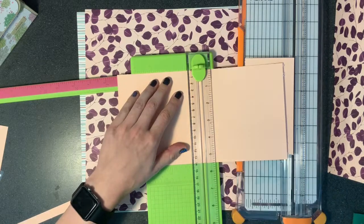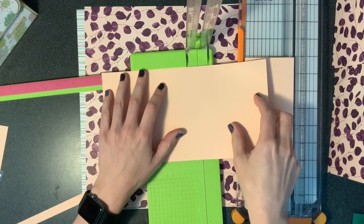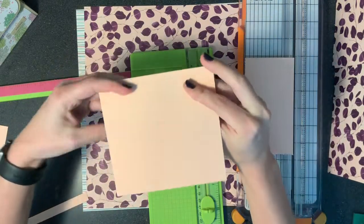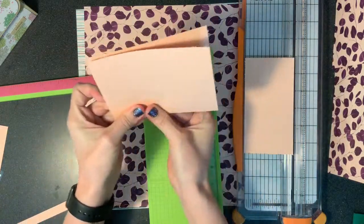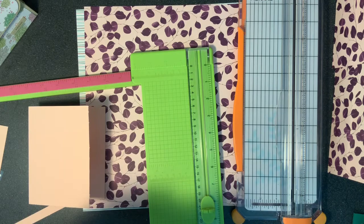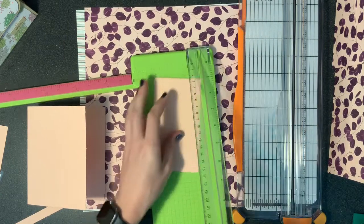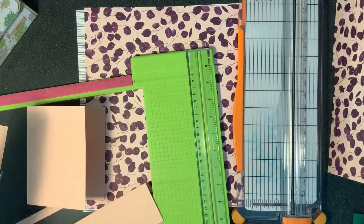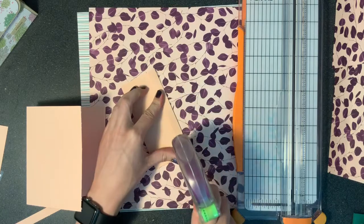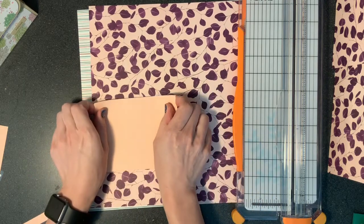Five and a quarter. Six and a quarter, and I'll just flip it over. Then you can fold it in half, and then you're going to fold each side up. That's going to be your purse, and then this is your flap and you're going to want a half inch flap on it so you can attach it to your purse. Now you can put away your scoring blade. Why don't we go ahead and attach this to your purse — just use your tape runner or score tape. I like to fold it over the front and then press it on back.